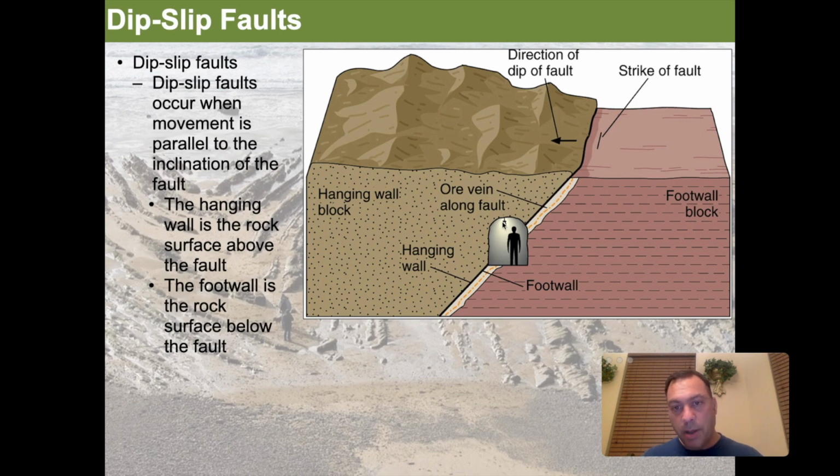And the wall that was above them, this one here, is called the hanging wall because they could hang their lamp off the top of it. So it's called the hanging wall. And their feet would be down here at the bottom of the mine. And so because their feet were on this bottom part over here, it's referred to as the footwall. So here's the footwall block, and here's the hanging wall block. So the hanging wall is the top, the footwall is the one that's on the bottom, if you were to stand inside the mine. And so that's a terminology that still carries over to this very day. It's used by scientists, and probably will be used by scientists for a very, very long time. So it's important terminology to know. So the footwall is the rock surface below the fault. So here's the fault, this is the rock below, here's the rock above.